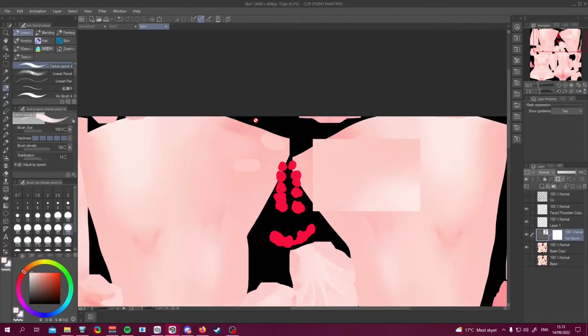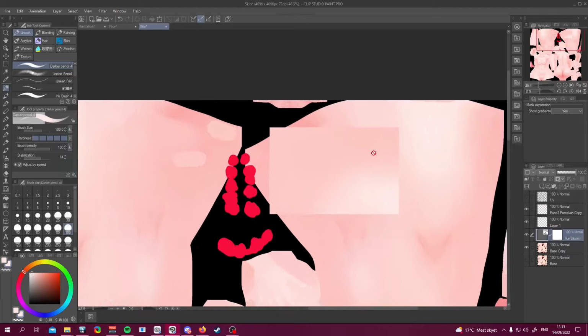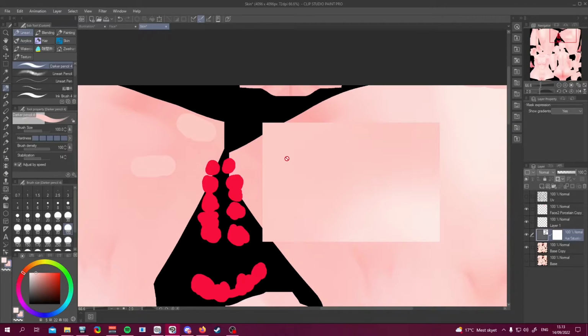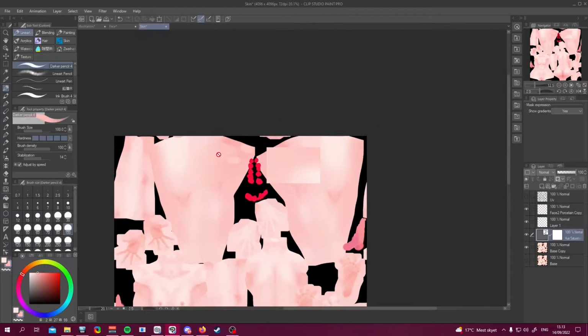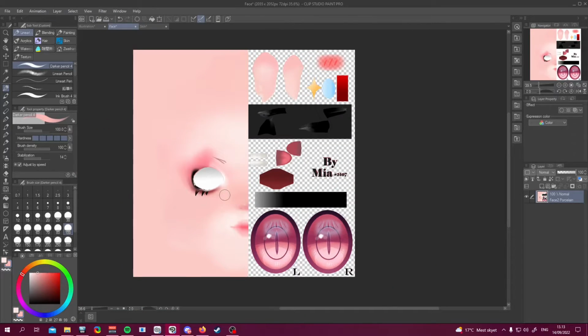It is possible if you sit around with it for a long time, but most of the time you want to just try and get as close as possible. Especially in this case, we're almost at the same, but since the body usually has more detailed textures, it can be a little bit hard to match.